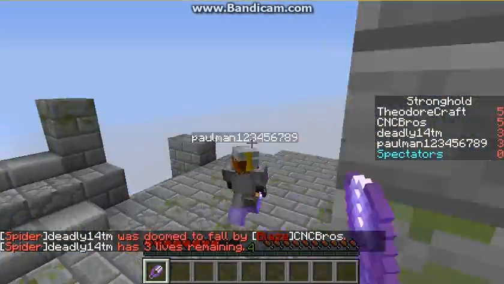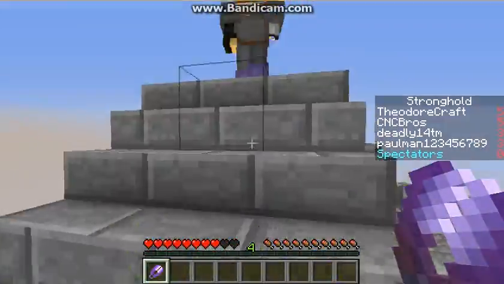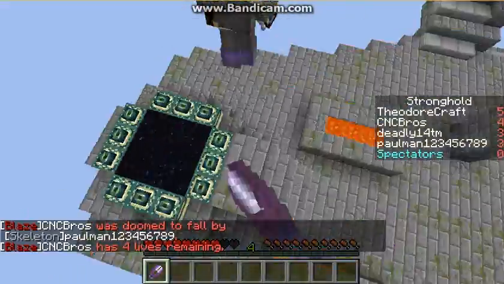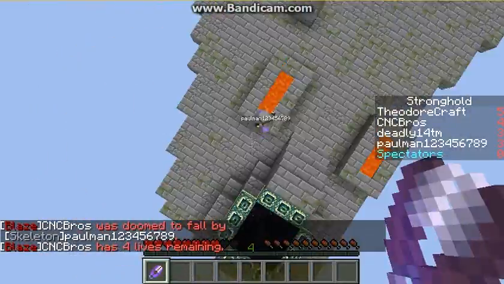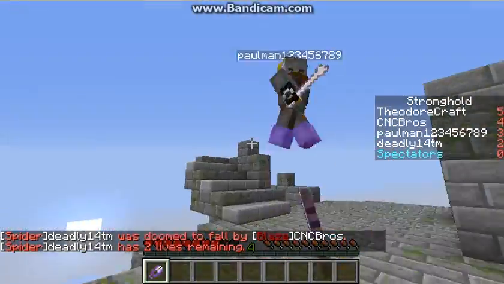Okay, so as you can see, they don't really notice me because they're more focused on the other more visible players. This is why bat is sort of good, but it's not very good because it has no armor and it's kind of weak. But the weapon is pretty cool.